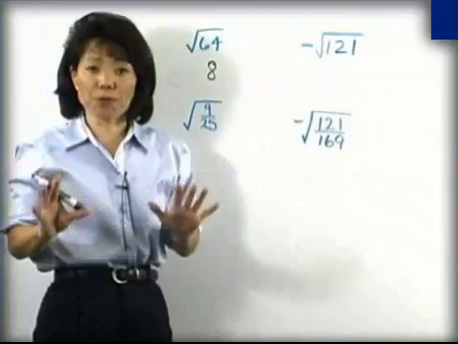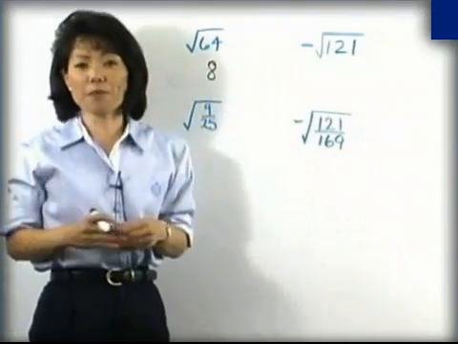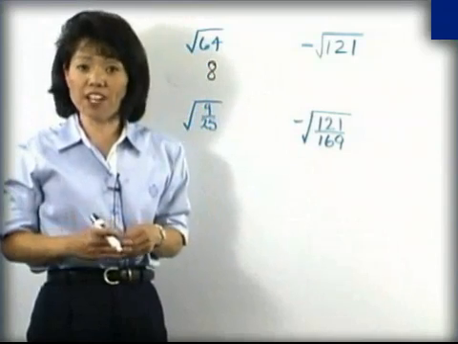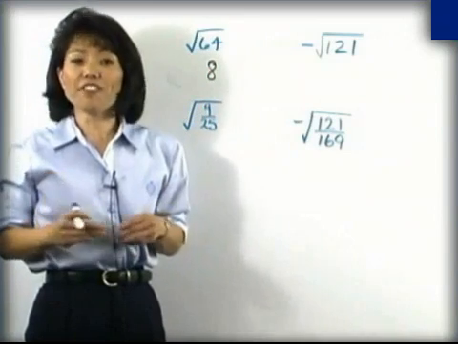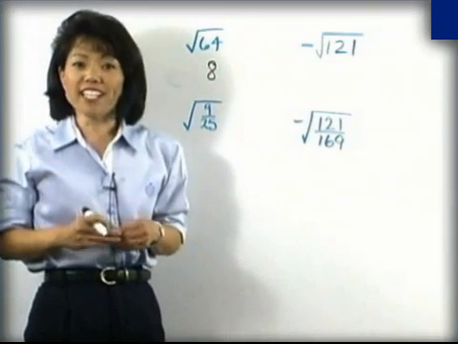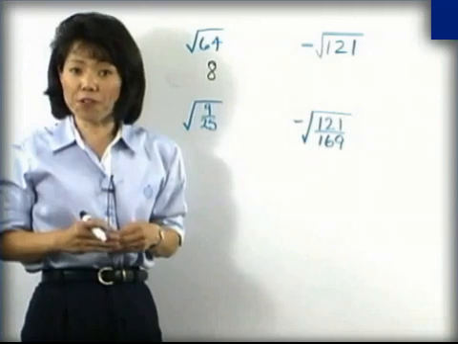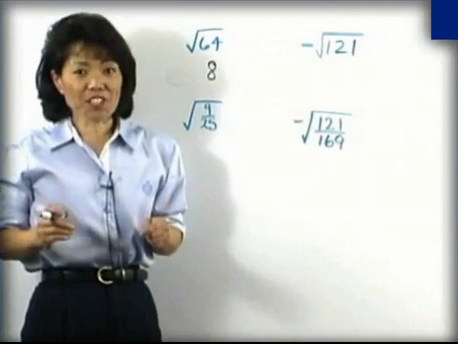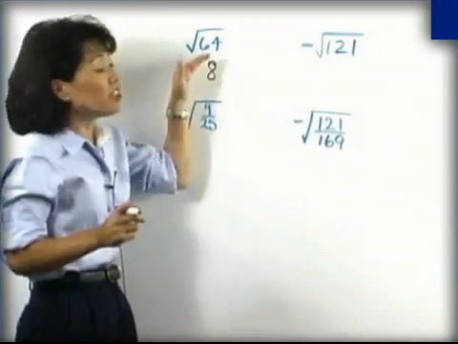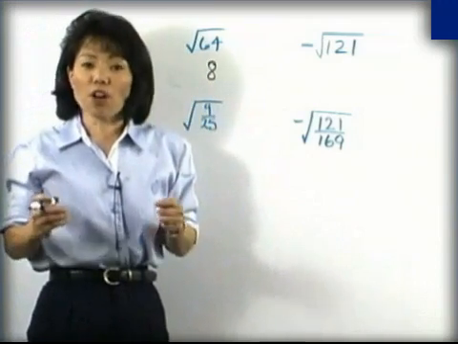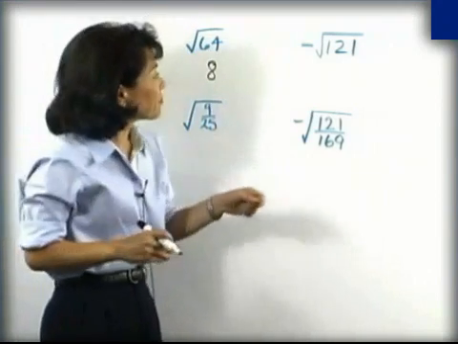Oh, before we do, by the way, you might say to yourself, wait a minute, I know another number that has a product of positive 64. That's negative 8 times negative 8. Well, you're right if you thought that, because that's true. Negative 8 times negative 8 is also positive 64. But by definition of square roots, we're going to make sure that the number that we're looking at for the square root is always a positive number. We call this the positive square root.